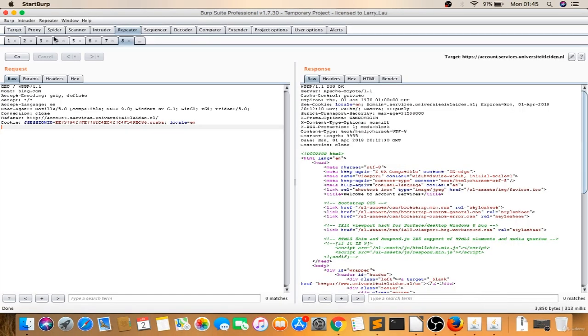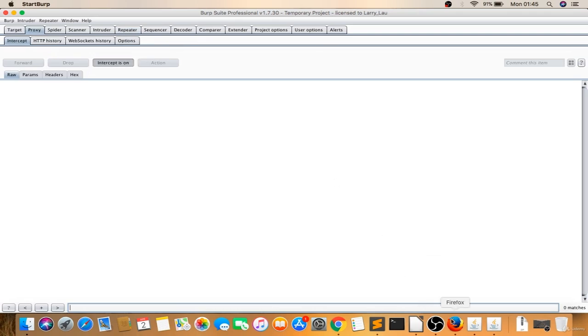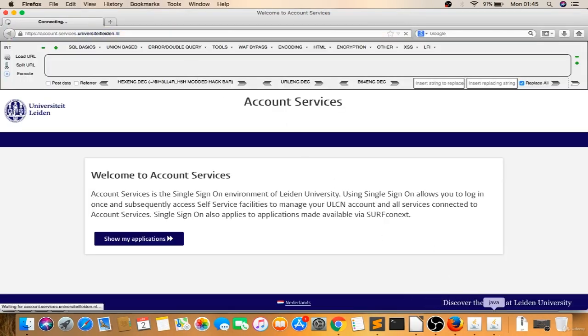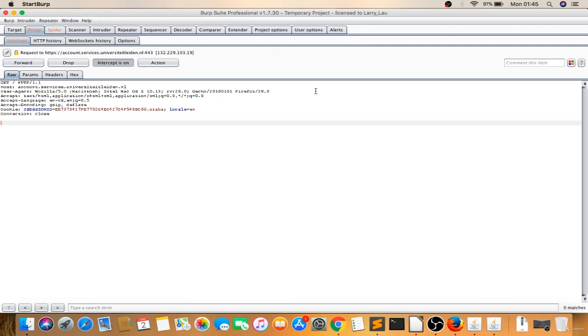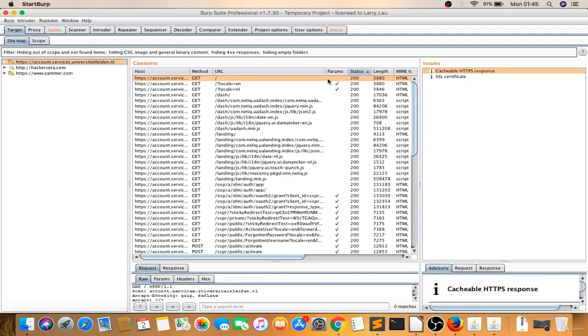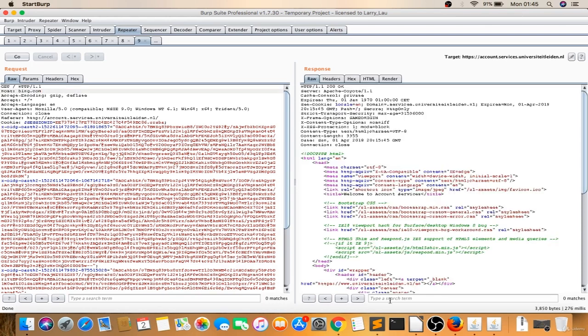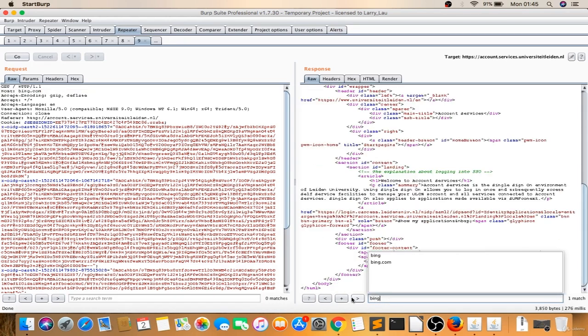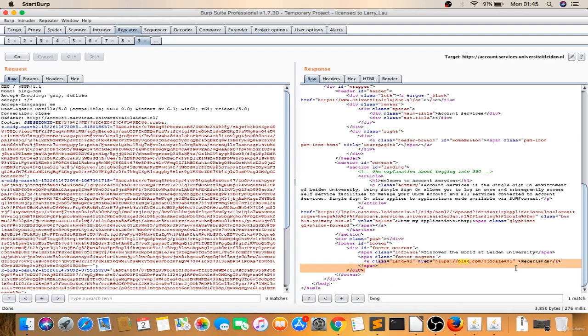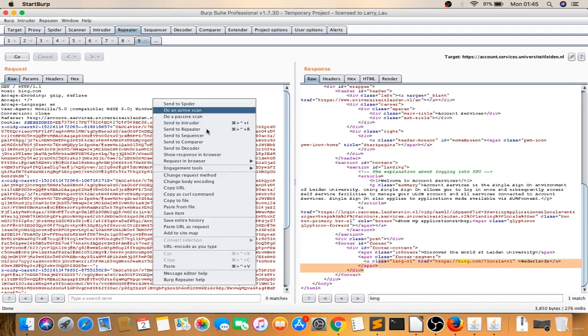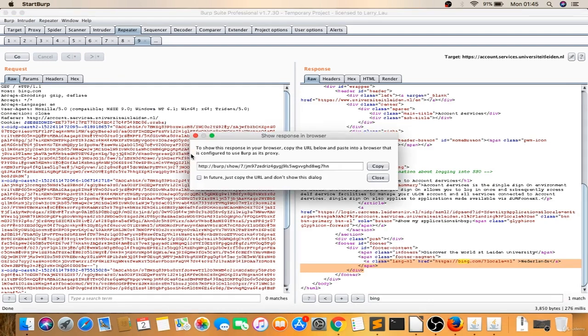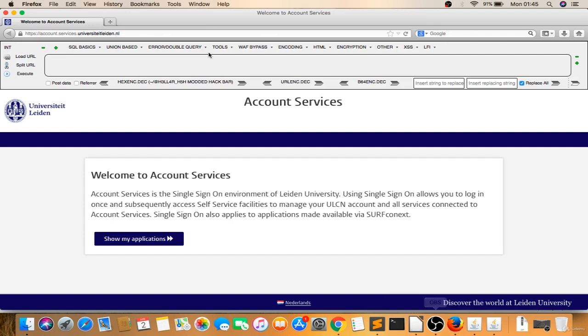Okay, so proxy intercept is on. Let's spider this, send this to spider. Yes, done. Now I found there is a 200 on the first. Right click, send this to repeater. I'll try bing.com there. Click on Go, and I got a bing.com there. So this may be clickable anywhere. Okay, we don't know. Right click. So they changed the internal domain, so you can show response in browser. If it redirects, then there is a host header attack, open redirection.